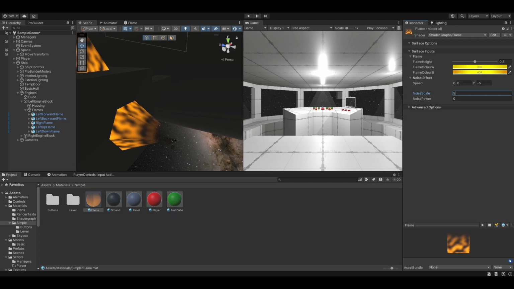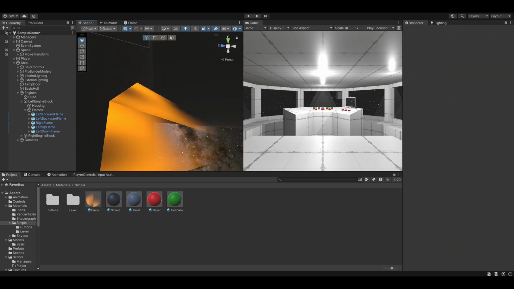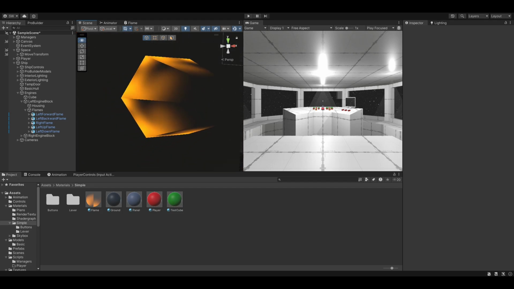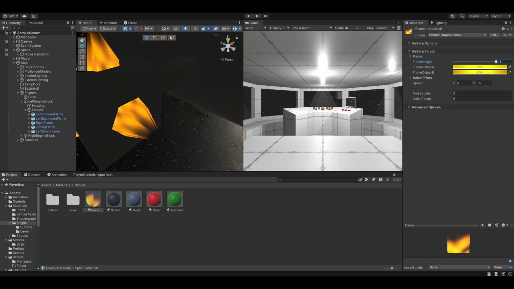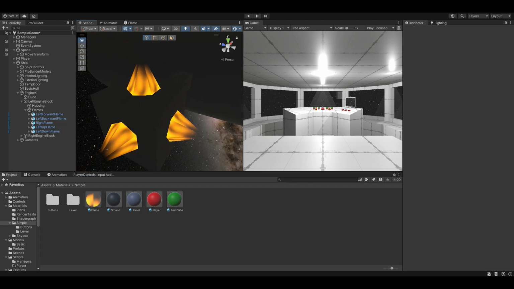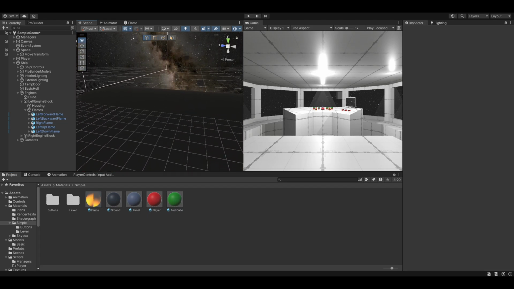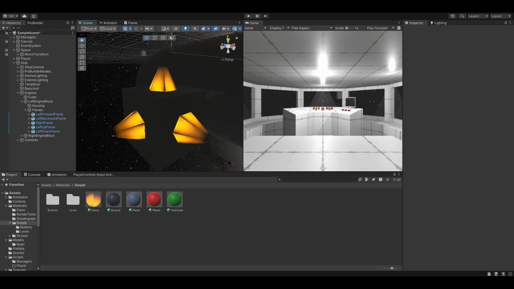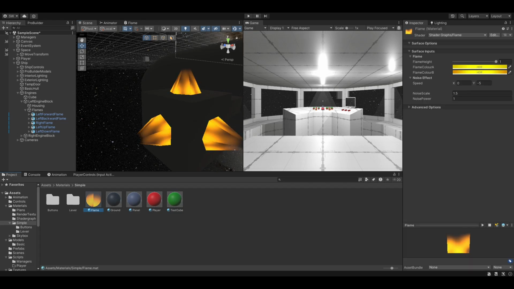Yeah, that's way too much. 5, 2. It gets the idea across. It looks quite nice actually. No, it was 0.5 before. I think it's fine. It's nice bright yellow. That's actually really nice looking. I think it's fine. It's very basic and rudimentary, and it's fine for the time being.